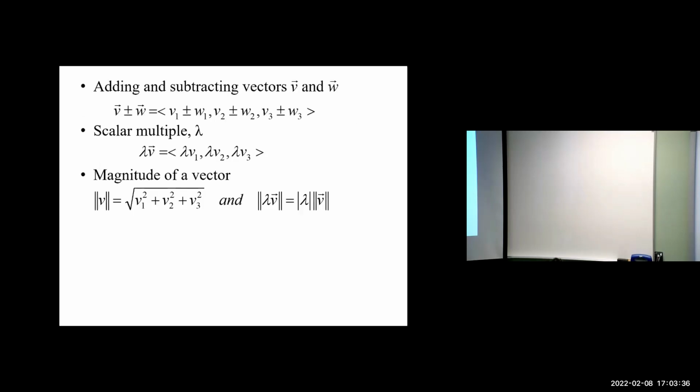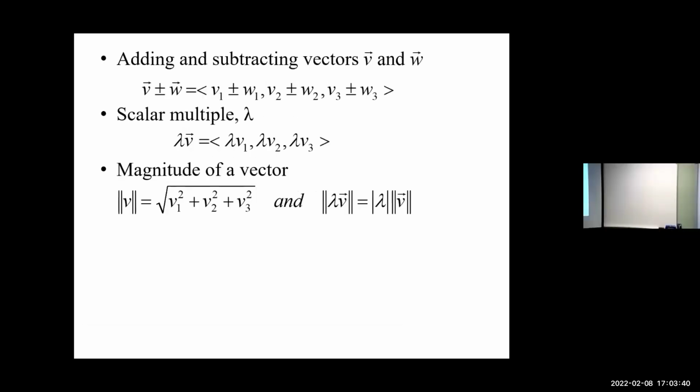All right. So, you know, we looked at a slide almost exactly like this for a 2D vector. Adding and subtracting 3D vectors, you just add or subtract their components. A scalar multiple just multiplies across, and the magnitude is pretty much the exact same thing, except now we have that third component in there. Okay, again, it's just Pythagorean theorem. So again, this section we don't spend a lot of time on because we've actually already done a lot of this stuff.